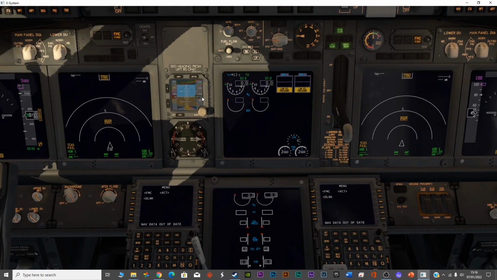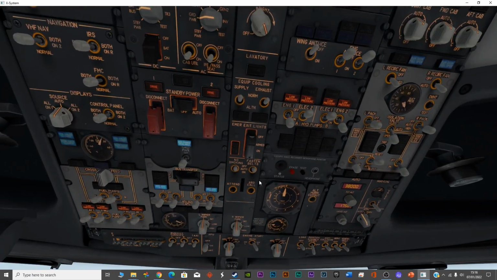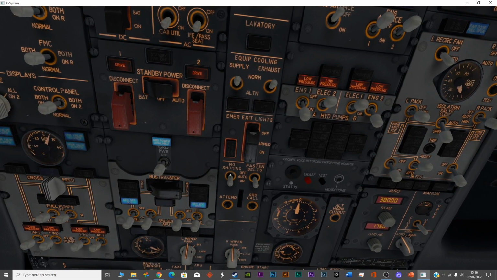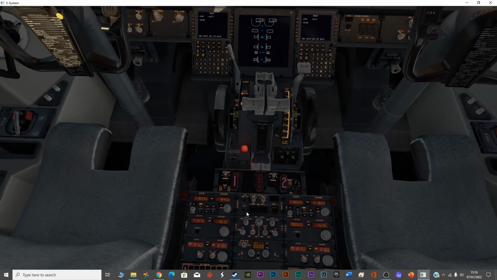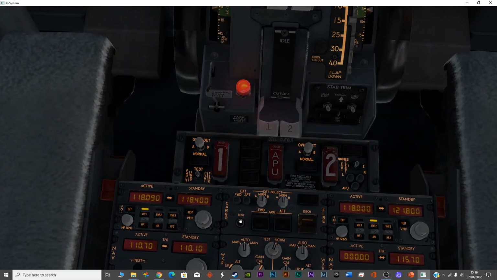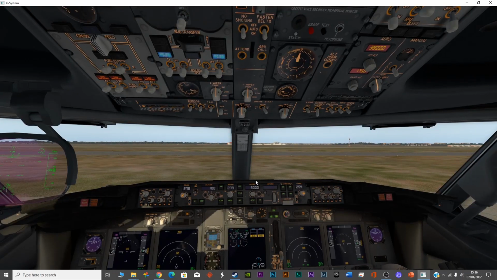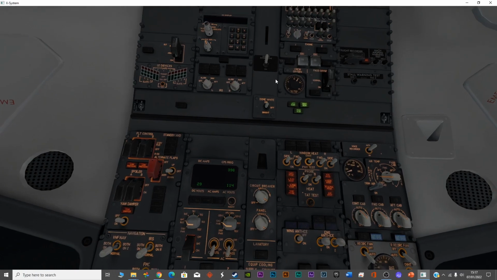Okay, so now the fuel is all loaded up. At this time, you can turn on the seatbelt signs. Okay, I've set them to auto. And no smoking. Now this is another fire test which you have to do is for the cargo. So in case if there's a fire in the cargo section, and you have to check the alarms are working properly or not. Another few checks, if you go into the after overhead panel, I'll just show you.